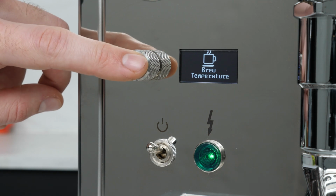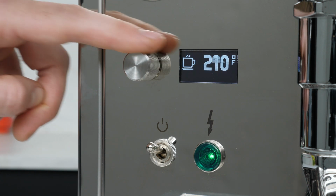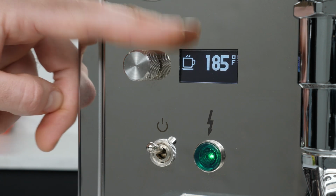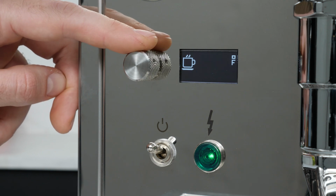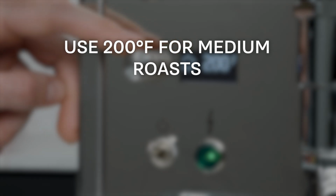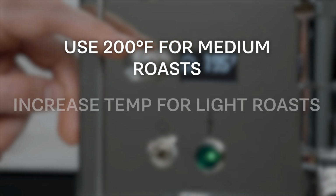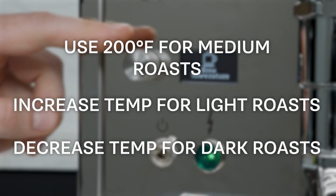Brew temperatures are adjustable between 185 and 210 degrees Fahrenheit. The coffee brewing temperature range is generally considered to be 195 to 205 degrees Fahrenheit. For most medium roasted coffees, 200 degrees is an optimal brewing temperature. For lighter roast, increase the temperature. For darker roast, reduce it.